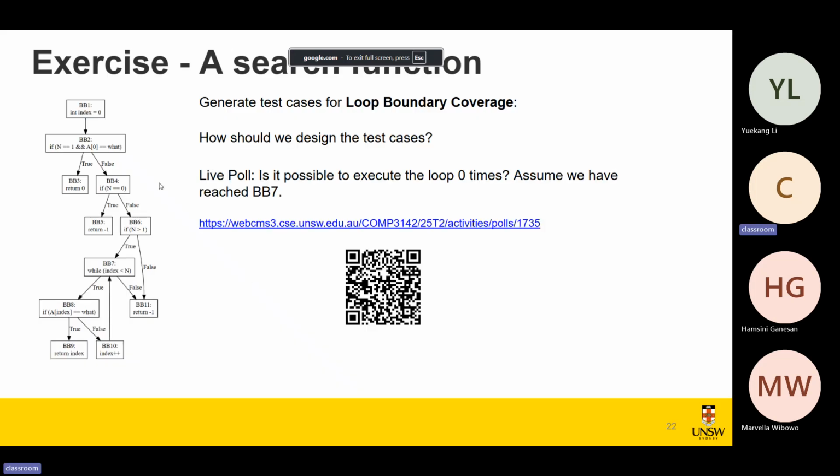So it's not possible for us to execute the loop 0 times when we reach basic block 7, because of the conditions of the variable values we have accumulated by then. Let's have a look at why.